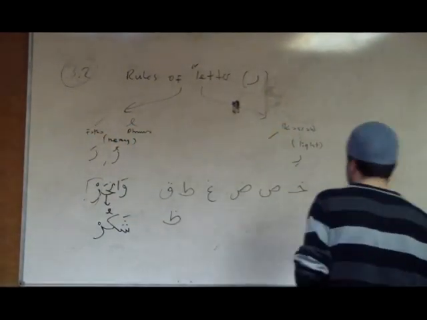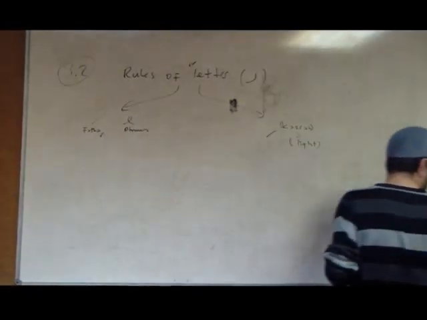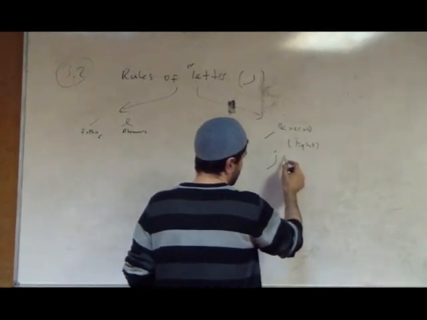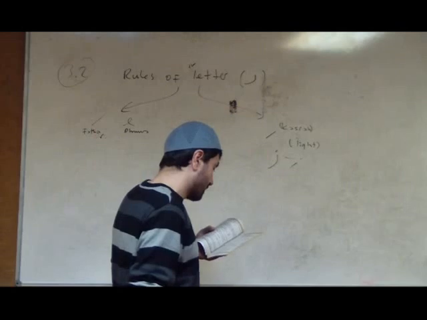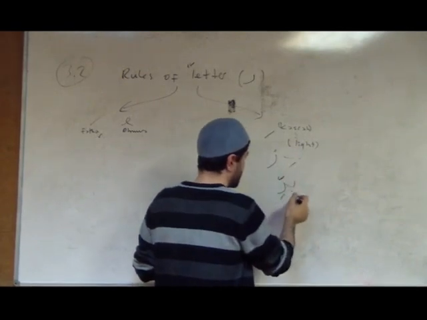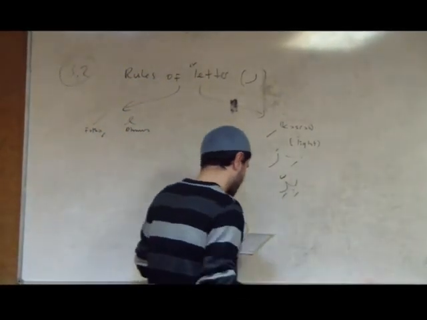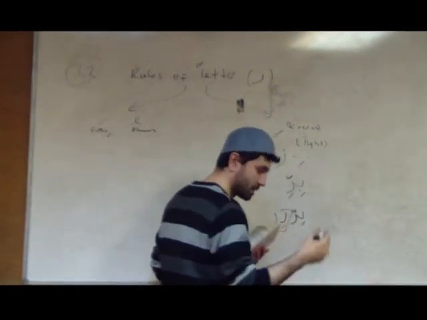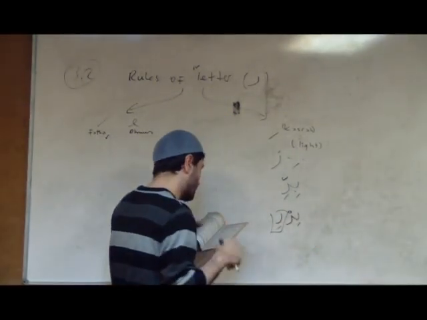So now let's talk about the ones that are read light. The only one we said was Ra Sakin, and then the previous letter, whatever it is, is going to have Kasra, right? Okay, let's look at these. For example, one example was this one. Birri, okay? Bil birri. So we recite light, yeah? Because if you do this, we know it is a Kasra. This one is also because of this. Bir. Good.